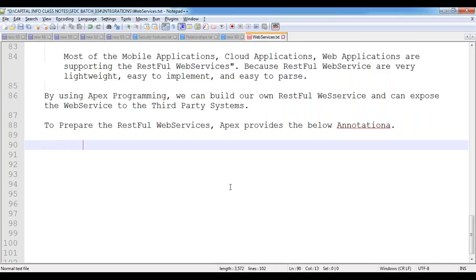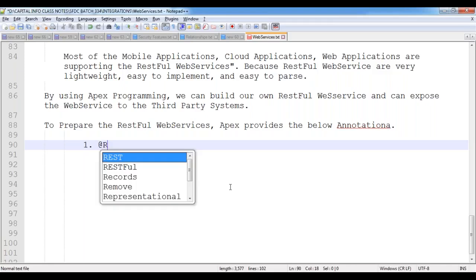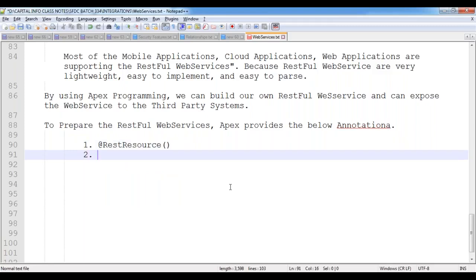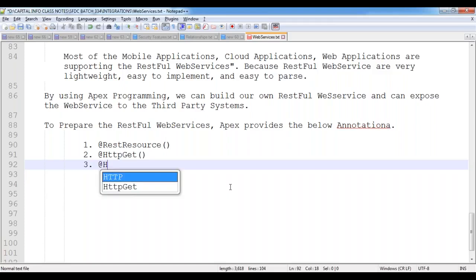The first one, @RestResource. Second one, @HttpGet. This is also called HTTP get. Then third one, @HttpDelete.